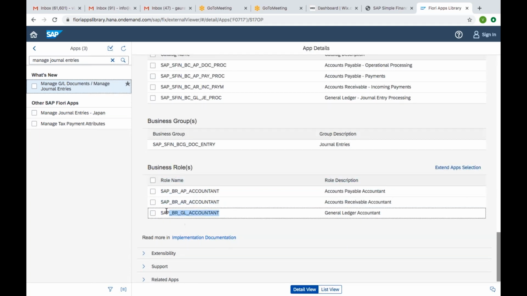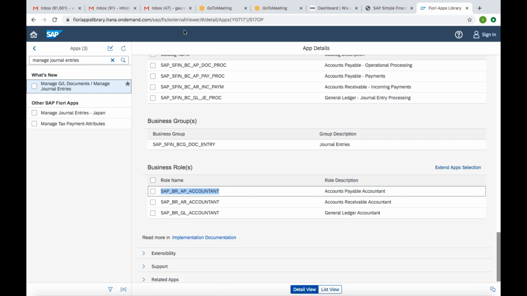If I assign any of these roles, I'll be able to see this screen, manage journal entries. So this is a very important link, the SAP Fiori apps library, which will help you to track a particular application and to know which role should be assigned to the user so that he is able to see that application.